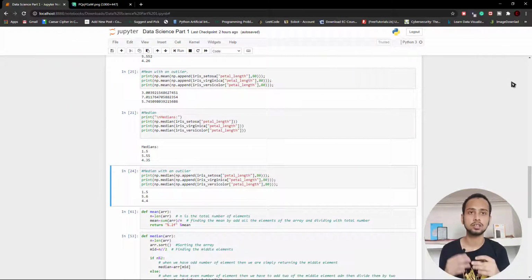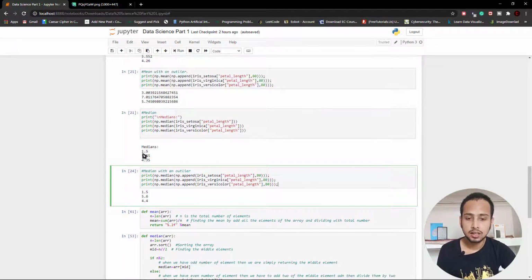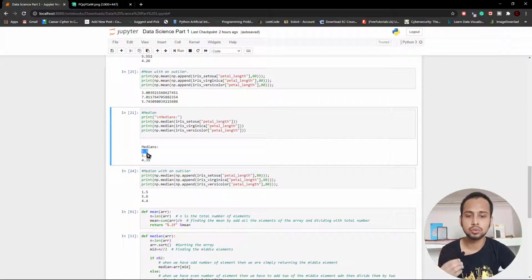Till now, I think you have understood why the median is not impacted by outliers. So let us move forward. The same purpose that our mean serves, our median also tries to serve, but without getting highly impacted by any outlier. With the help of the median, you can also say that anything that is 1.5 or 2 or less than this is going to be Setosa. Without using any logic or any machine learning algorithm, you can classify this as a Setosa flower, and the same with Virginica and Versicolor. But here they are both close to each other, so we might need to have some model.